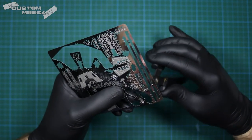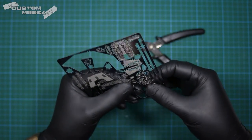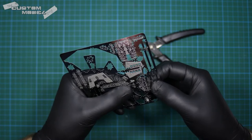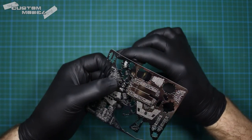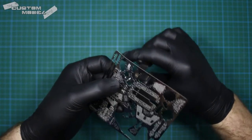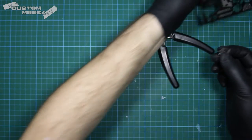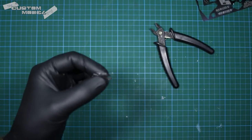This is not coming out very easily. Be careful because there are several folds in this which I don't want to go back on itself. Right, clean those up.